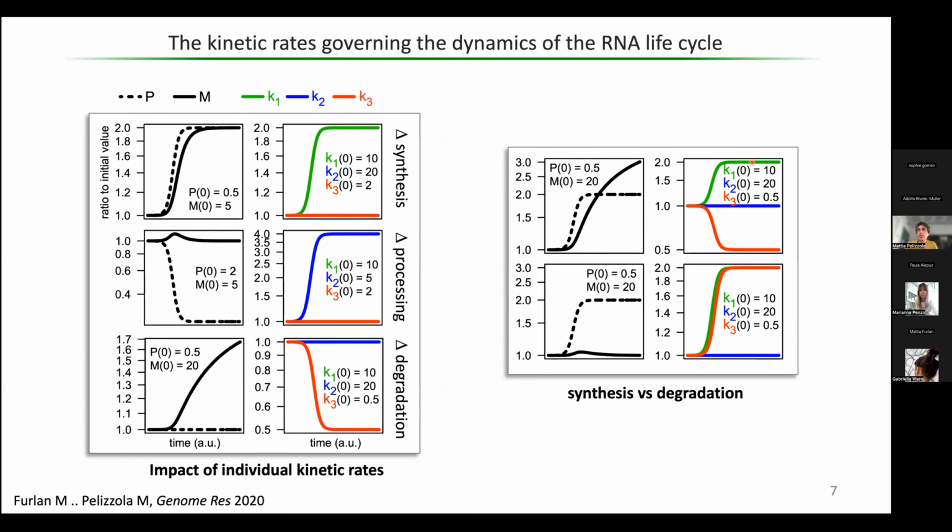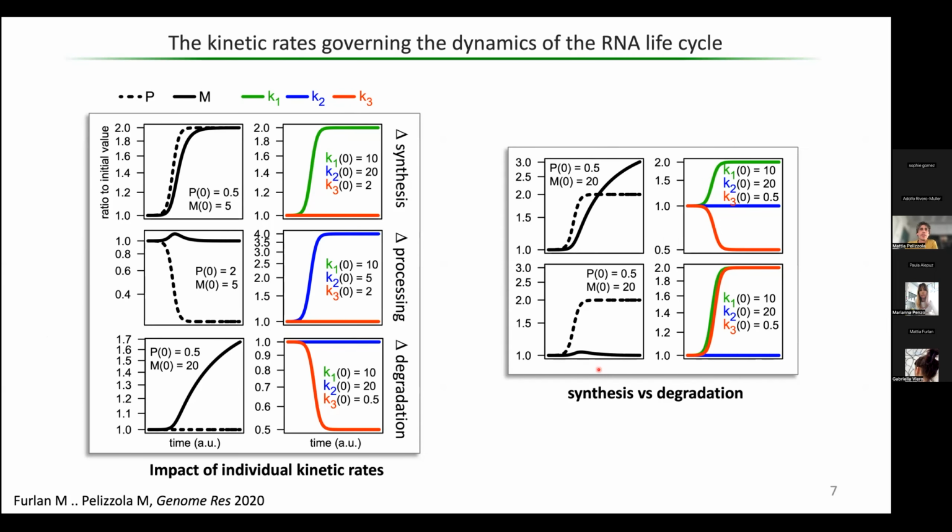While if they are modulated in the same direction, basically they contrast with each other, and the final result is that the mature RNA is not modulated anymore, because it's created more, but is also degraded more. So these are just examples to see how different mechanisms can generate quite interesting and complicated patterns in terms of premature and mature RNA.